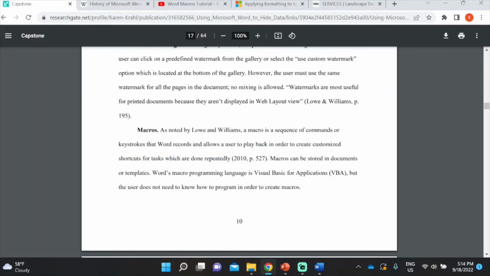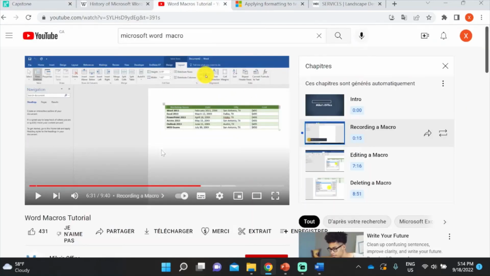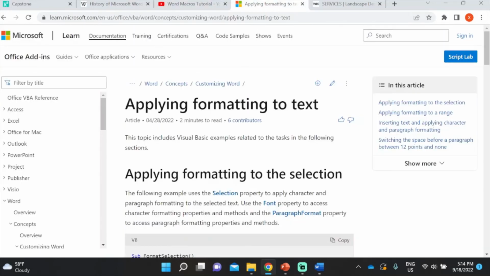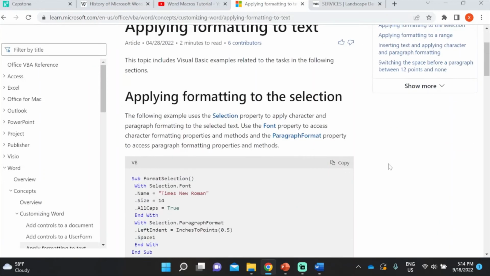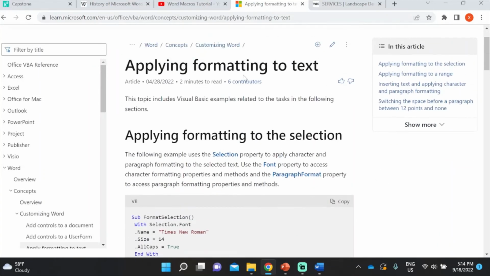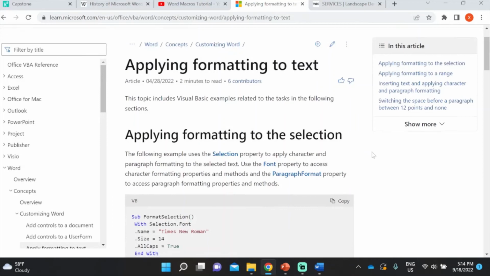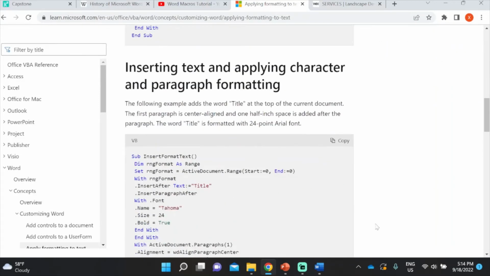So that really simplifies the definition of what a macro is, and we use that then to watch some tutorials, and that gave us an idea how to make our work more effective. We searched around and we found on Microsoft that with macros we could apply formatting to text automatically, and this gave us some ideas and directions on what to do with our form.